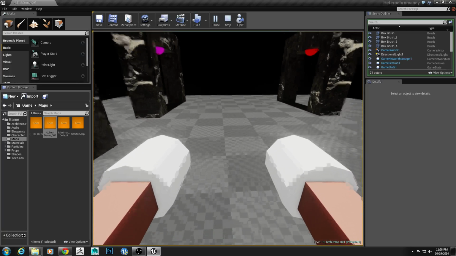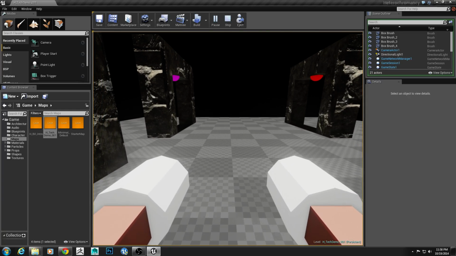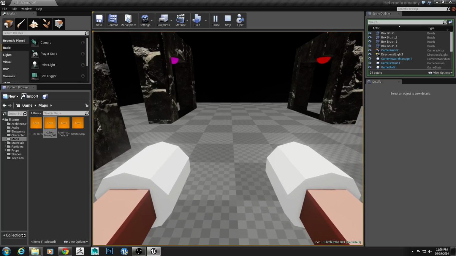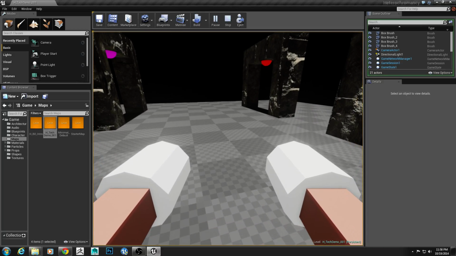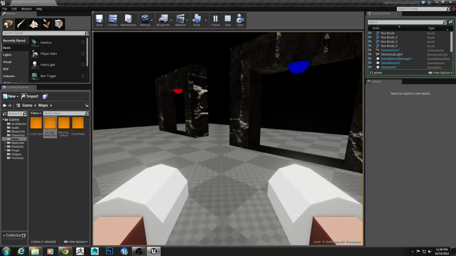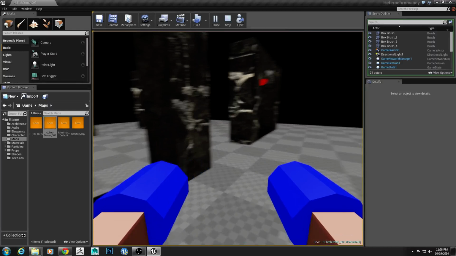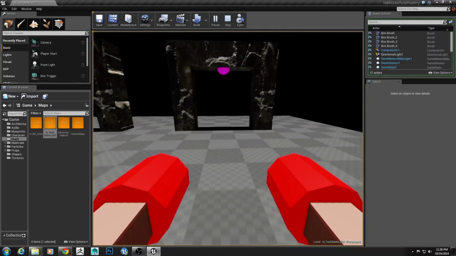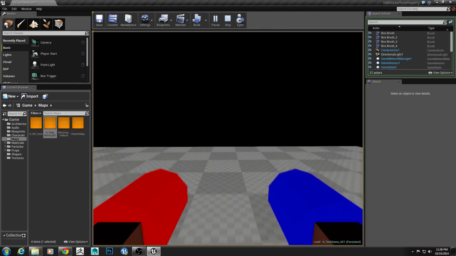The gauntlets are mapped to the corresponding mouse trigger, so the gauntlet on the right side of the screen corresponds to the right mouse trigger. The gauntlet on the left side of the screen corresponds to the left mouse trigger. So here, it won't matter which one you do. You'll affect blue objects. Here it won't matter. You'll affect red objects. But once you get here, it will matter.